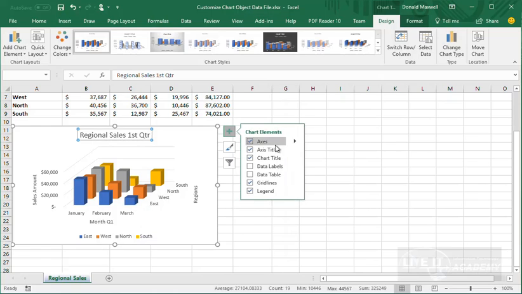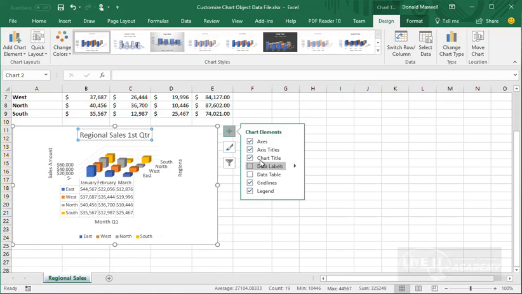So on the chart elements, I can pick different elements. By the way, the data label, if I want data labels to appear on my chart, the actual numbers from the data will appear right on the chart on the series or on the data points. If I want to put a data table in, data tables are really good, especially if you have the data coming from another worksheet somewhere. To put the data table here is a good thing, right?